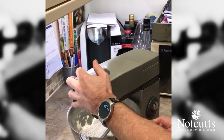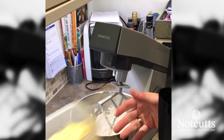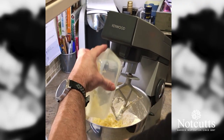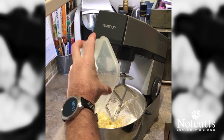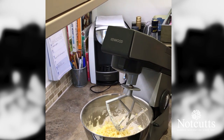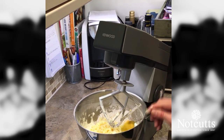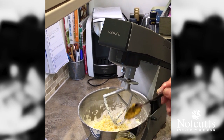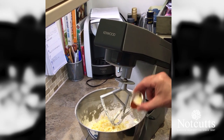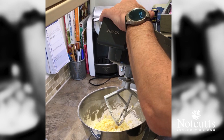I'll just knock that off and we'll add our cheese — and obviously this will mix a little bit more. That's 150 grams of good quality grated cheese. Now the better quality the cheese, obviously the better quality the end product is going to be. To add some flavour, in goes one teaspoon of English mustard and a decent pinch of cayenne pepper. This just brings out the whole flavour of the product.